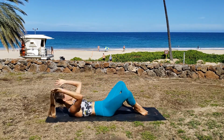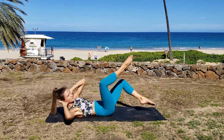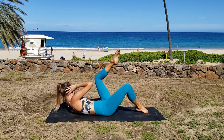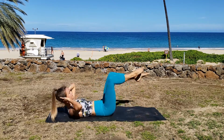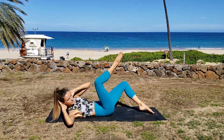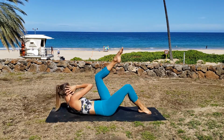Hands go behind your head and now lift your right leg up and switch sides. Twist and twist. Bring the opposite elbow towards the opposite knee. Twist and twist. You're keeping your legs in that diamond shape so they both are externally rotated. Last 4, 3, 2, and 1.